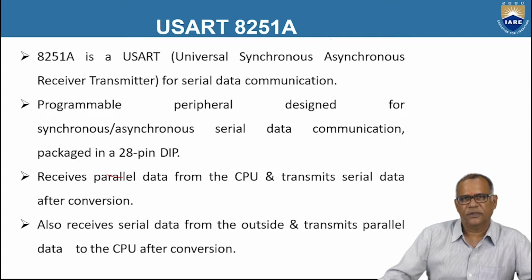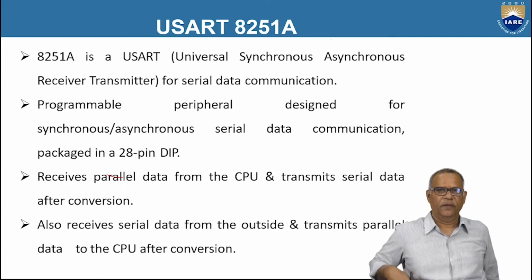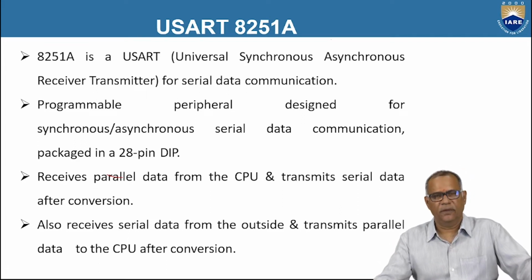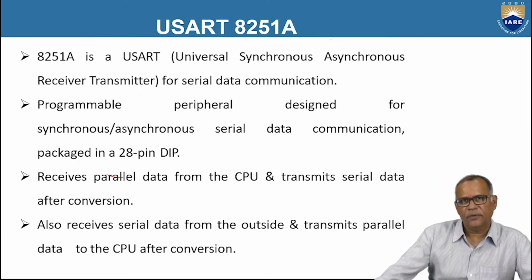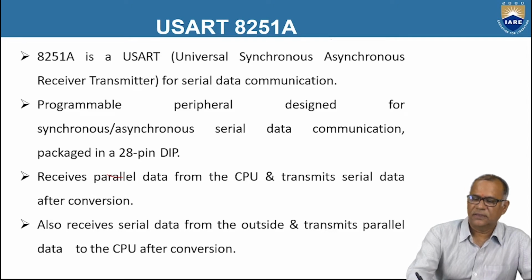Another classification is serial communication and parallel communication. If the 2 points are close by, then we can go for parallel communication. Otherwise, we would be running so many wires. But if the 2 points are separated by a long distance, then we go for serial communication to save the material cost of the medium. And serial communication, in turn, is classified into two types, asynchronous and synchronous communication.